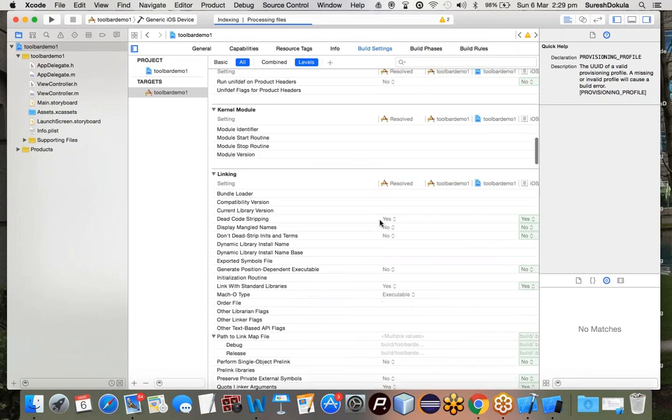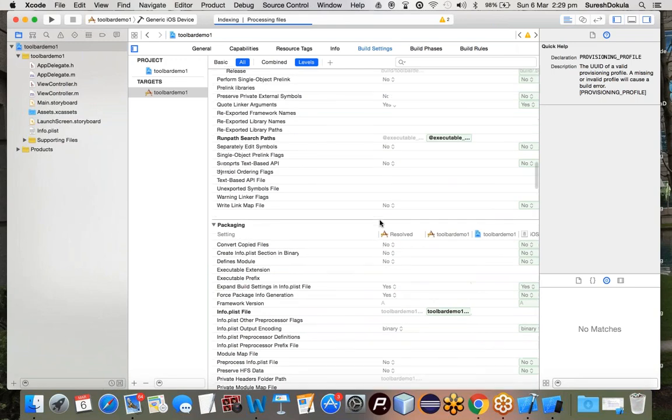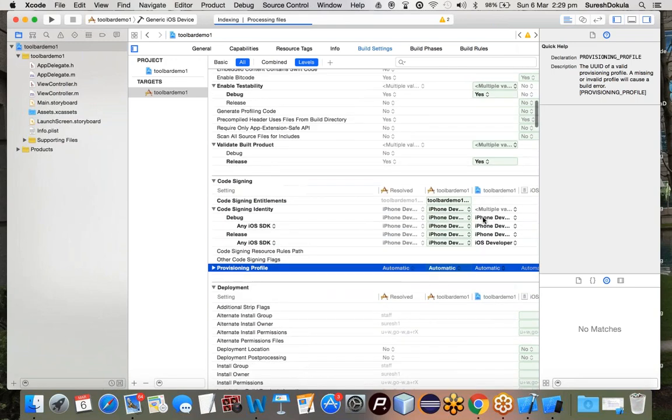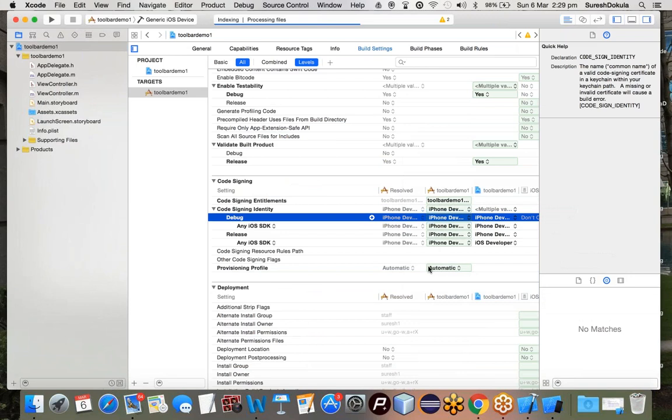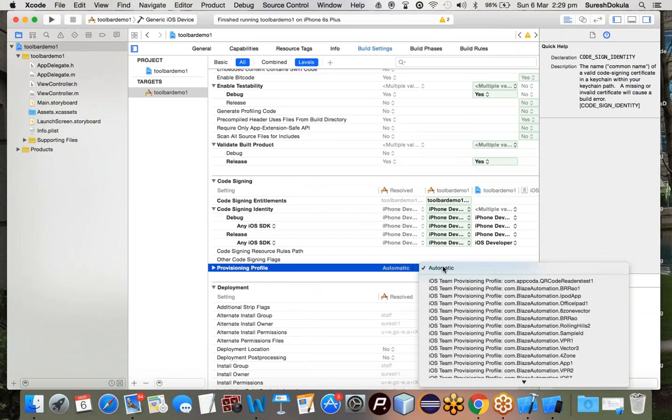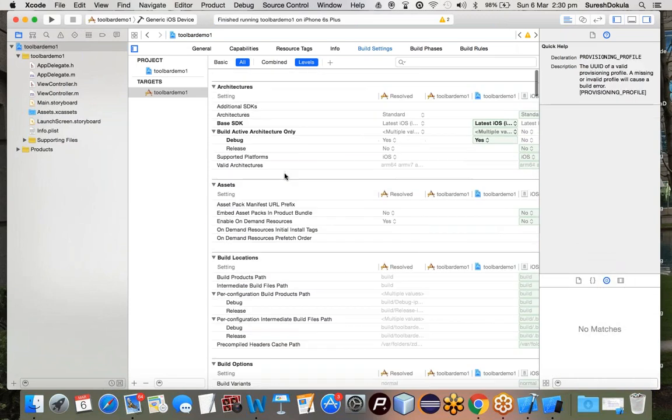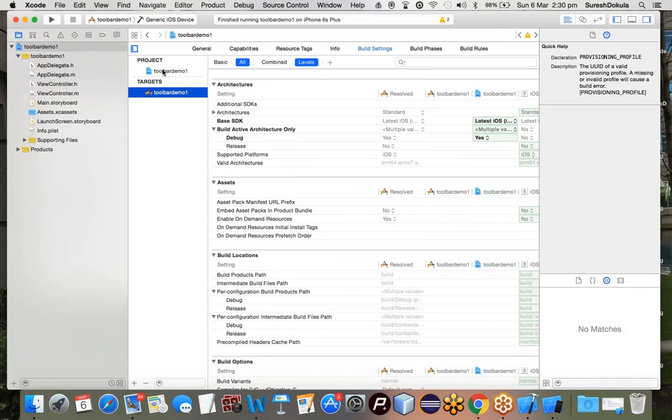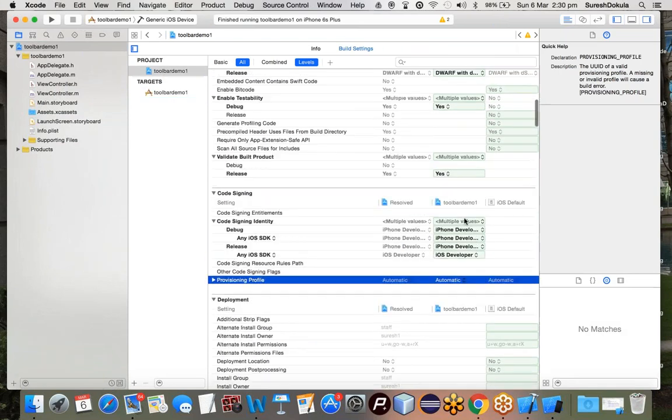In that scenario, you need to select your certified person name here, and after that there is a provisioning profile, just keep it automatic. If you have a $99 account, then we can do that.